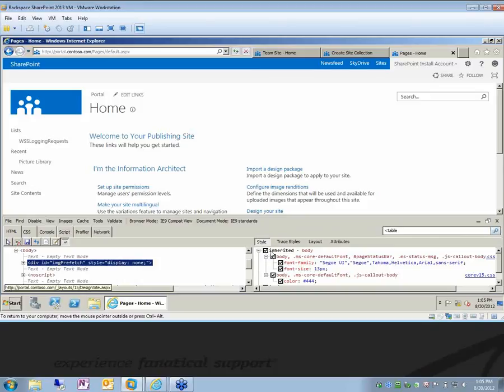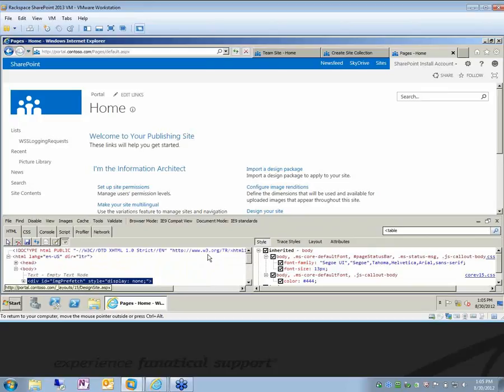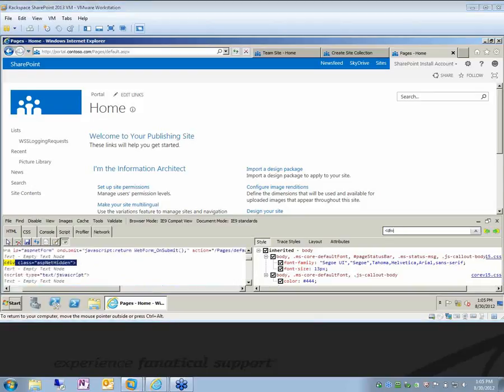So I'm searching here through the source code, and I see not a single table. How about that? Personally, I love that. I think it's really cool. If I do search for div instead, right, I see quite a lot of those.